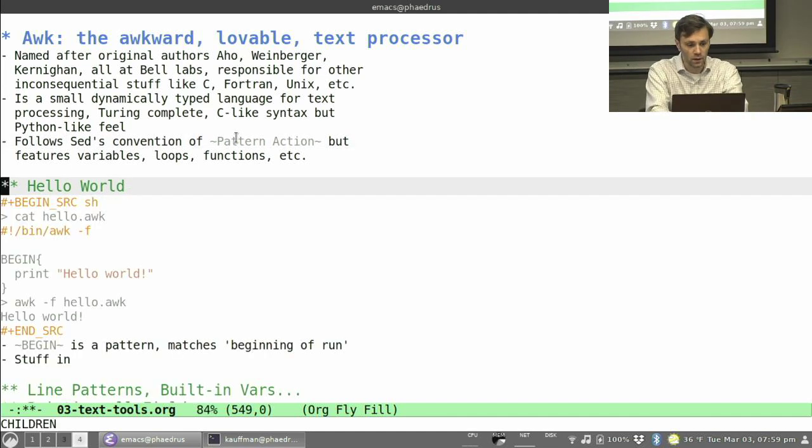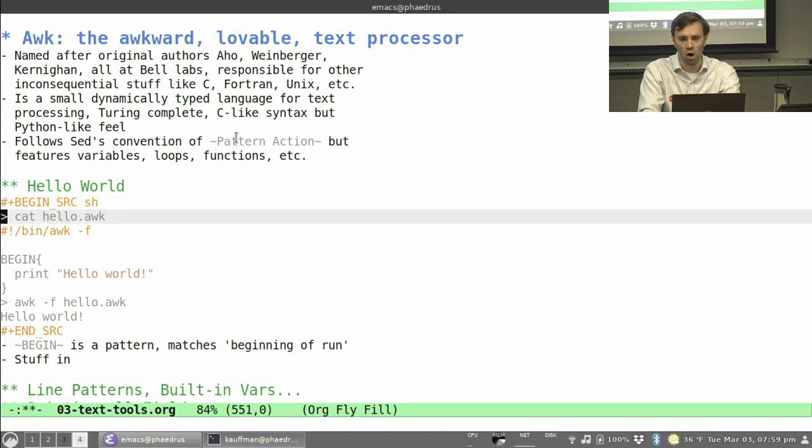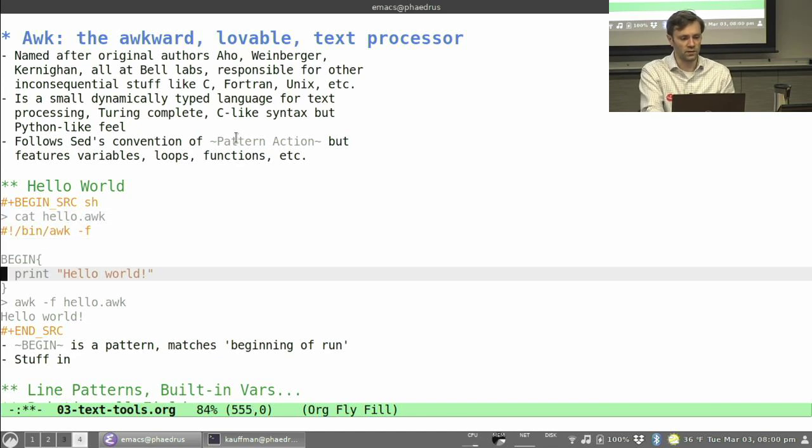As usual, when you want to look at a new programming language, you just try and figure out how to say hello world with it. If you were to look at a simple awk script, that would be something like hello.awk. This already says you can do more with awk because you can make scripts out of it rather than sed, where you usually specify things just on the command line. The simplest hello world program just looks like a BEGIN with a print hello world.